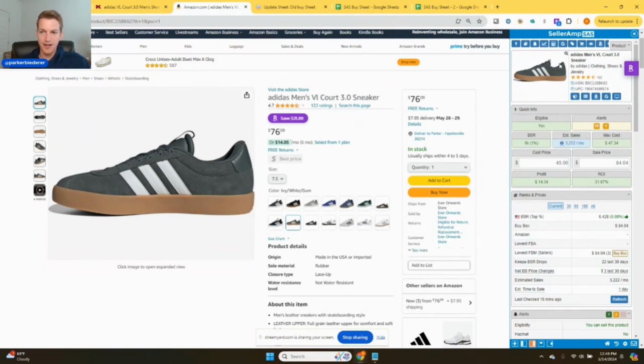Essentially, you have the type of shoe here, what brand it's from, what category it is within Amazon, and then how many reviews the listing actually has. So you're going to have the ASIN here, which is essentially Amazon's way of identifying the color and size of your product, so they know exactly what product it is. So when you go to list a product, you will have to use this little SKU of numbers to list the product in your inventory.